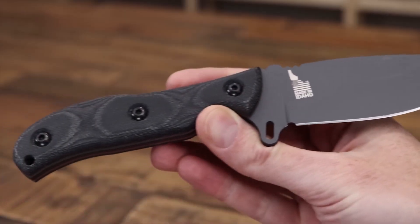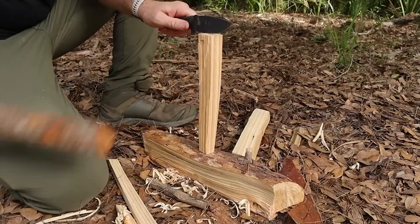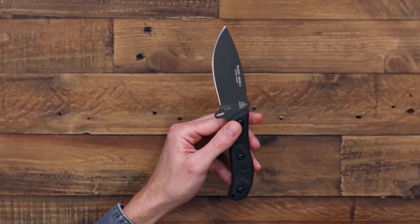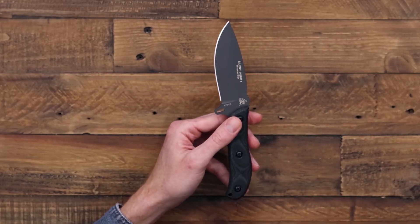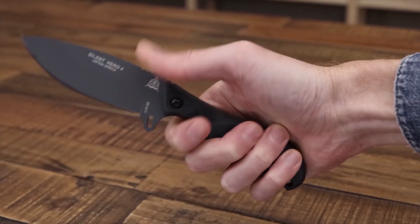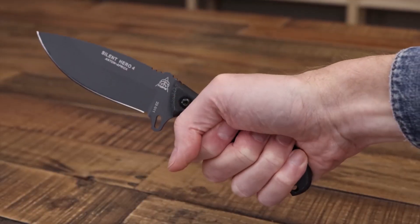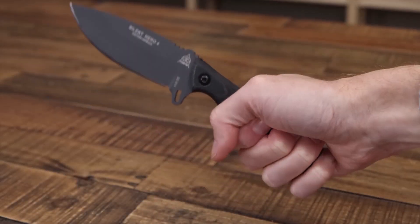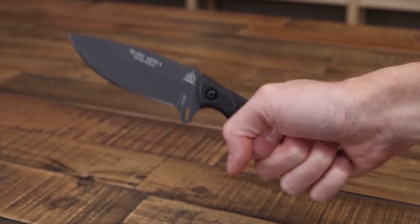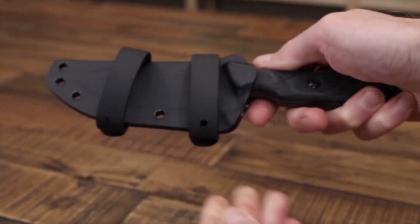Impressively durable overall, its standout feature is its well-balanced design — slightly blade-heavy — enhancing power in swings and making batoning more manageable. The 1095 high-carbon and cobalt blade boasts an attractive Black River wash finish, complemented by a finger-hold choil for controlled cuts. The Black Linen Micarta handle, reinforced with three screw rivets, offers durability and an excellent grip. With lanyard holes in the handle and finger guard, users can enhance their grip further with a safety cord. The durable black leather sheath complements the knife's aesthetics.